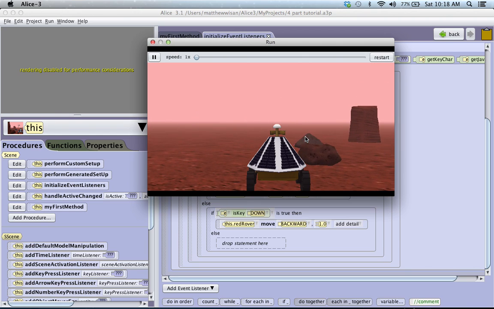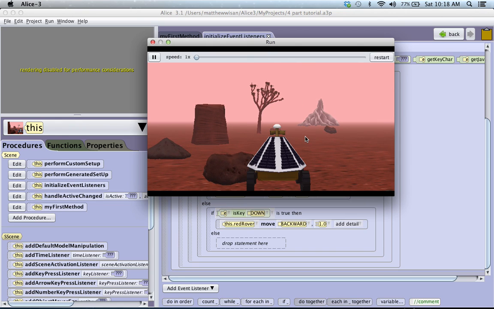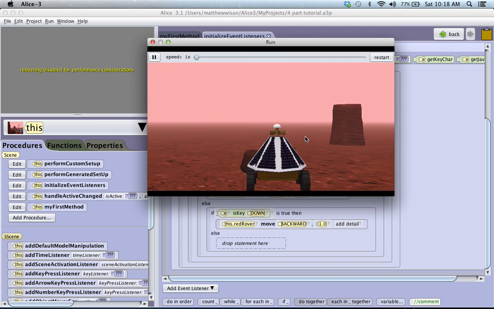I think it's called boulder number 3 in our scene. As he moves towards it, you can see that he's getting close. Now in real life, if you walk into a rock, you're not going to move. You're actually probably going to hit yourself and go backwards. If a car hits the median in a road, it'll bounce backwards.